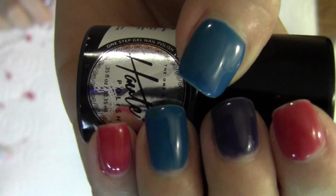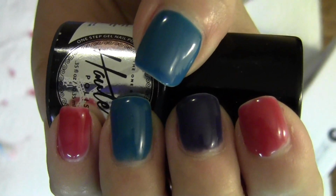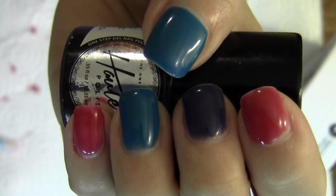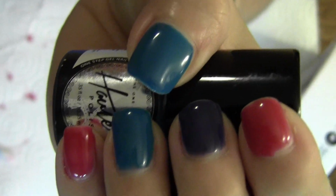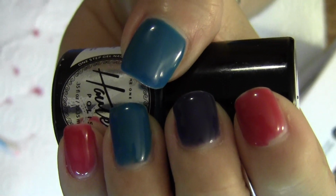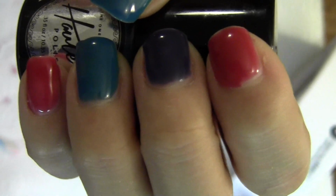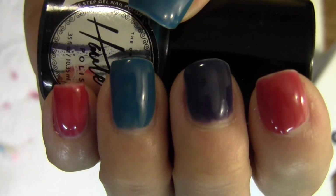Overall, I think this polish is so far so good. Other than, you know, newbie things that I didn't know before applying it, and of course after you've done it several times you get a little bit better at it. So I'm going to keep this on for as long as I can stand the same colors on my hand at any given time. Last time it was 9 days that I could keep a gel polish on. I'm hoping it'll be good for at least a week this time. We'll see what happens. If there are any updates, I'll update you.